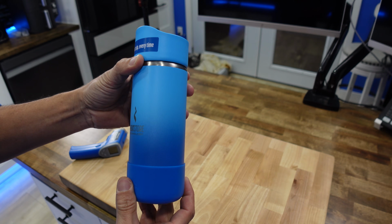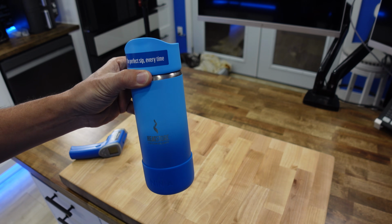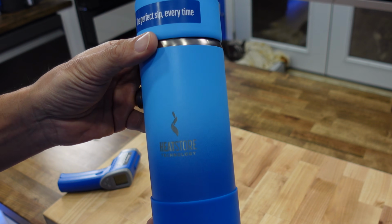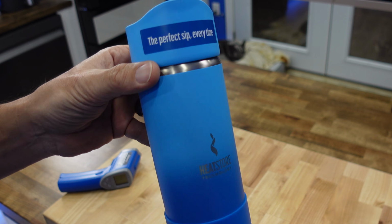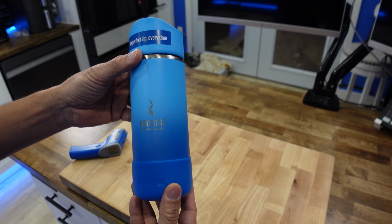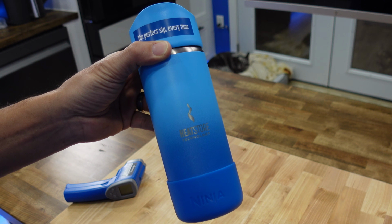It did let the temperature drop a little bit more than the last test, but then again, that does have the creamer in it. And it did say that it was going to drop the temperature down to a more comfortable drinking area, but it didn't exactly say what that is. So maybe it did that and maybe it just cooled down over time. Hard to say. But at the end of the day, remember that I was working with a lower temperature to begin with as well. There's a heck of a lot of stainless steel travel mugs out there on the market, and this is definitely one of them.